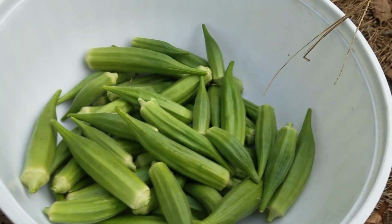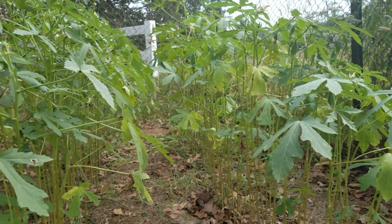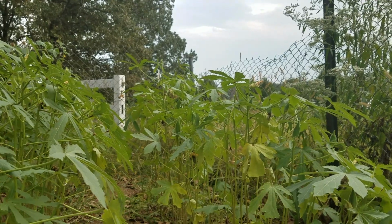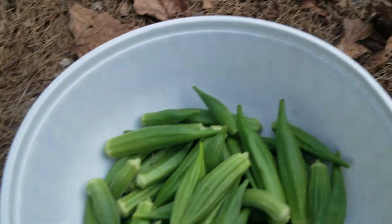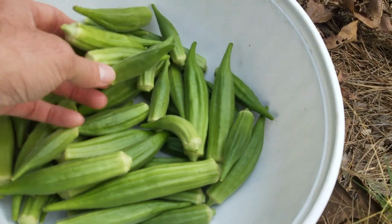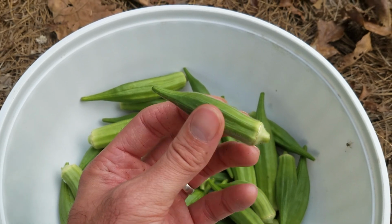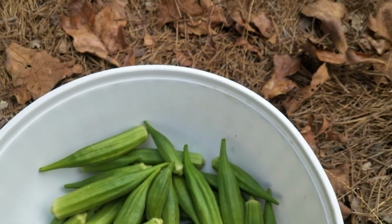Here's what I picked. I guess not too bad for our small little patch of okra that we have here. Looks like I missed a couple there. I'm gonna have to go back and get those in just a second, but question for you. How small do you pick your okra? See, I don't like to pick them much smaller than this. I feel like I'm wasting it if they're too much smaller than that.